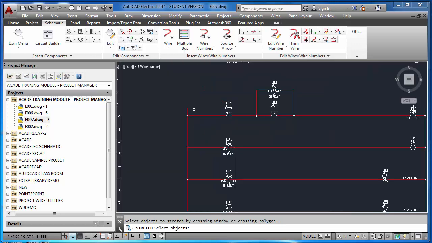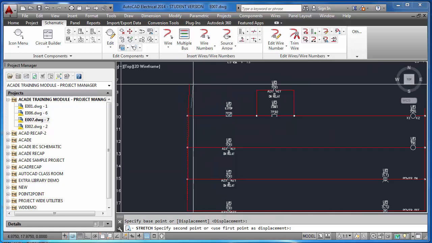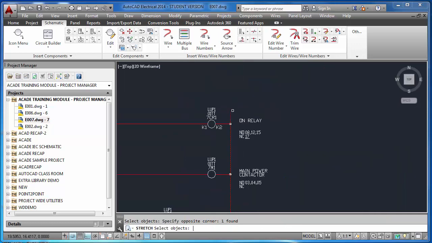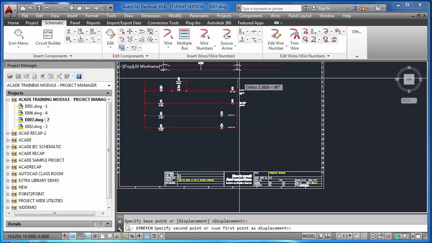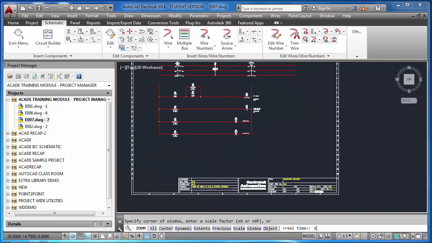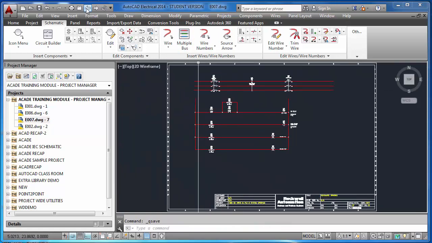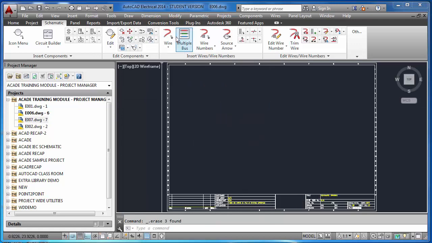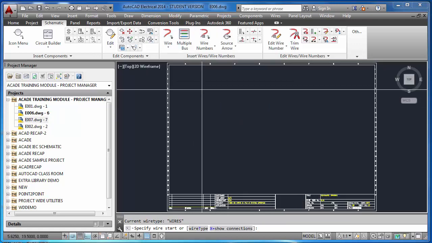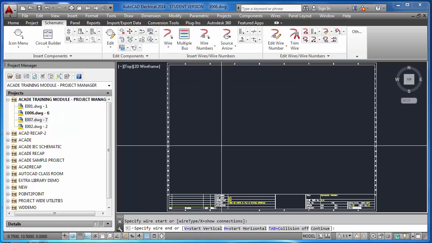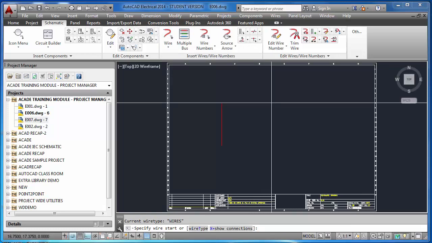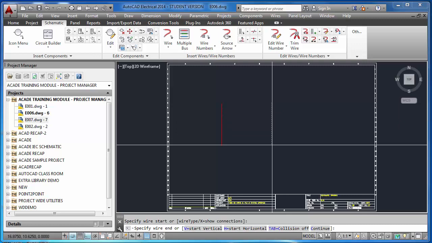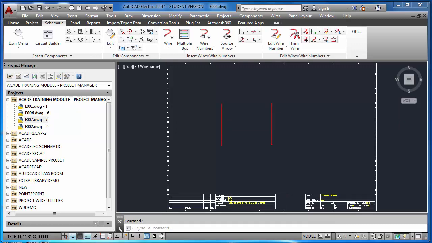And let us assume that these two wires, okay, we are getting a 110 volt AC supply from the previous sheet. There is nothing. Now let us assume we have a transformer here and we have a MCB here. Let us assume from this transformer we are getting 110 volt AC supply for control.